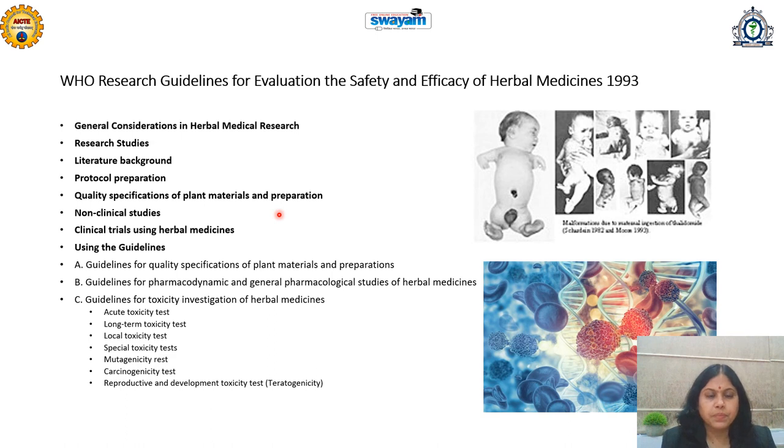And actually, this particular guideline also mentions clinical trials, that it is necessary to perform clinical trials to generate more scientific evidence for traditional as well as herbal medicine. Traditional medicines means medicines that are prepared according to the traditional texts of Ayurveda, Siddha, Unani, Sowa Rigpa, homeopathy or the Chinese medicine system, and there are no variations either in the part of the plant, the method of extract preparation, or the combinations.